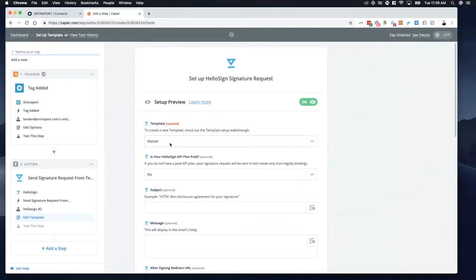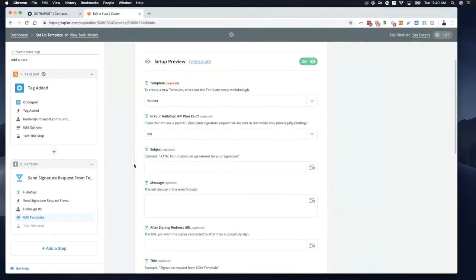Because people show up and they got their work boots on, and they want to be able to do it on their phone. And so somebody's got their laptop. They sign somebody in. They add a tag, and this waiver gets sent out to the volunteer via email. And they can sign it, and then the waiver comes back into the Ontraport account, and the team leader knows that this thing has been signed. So that's pretty cool.